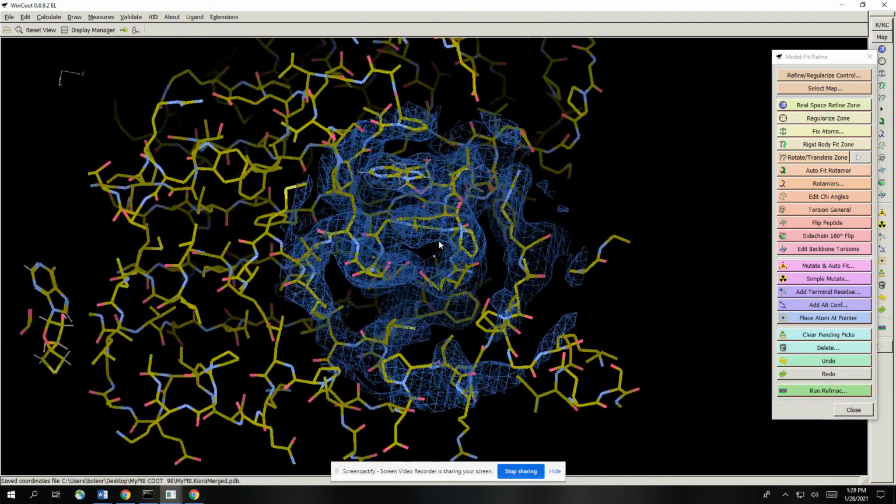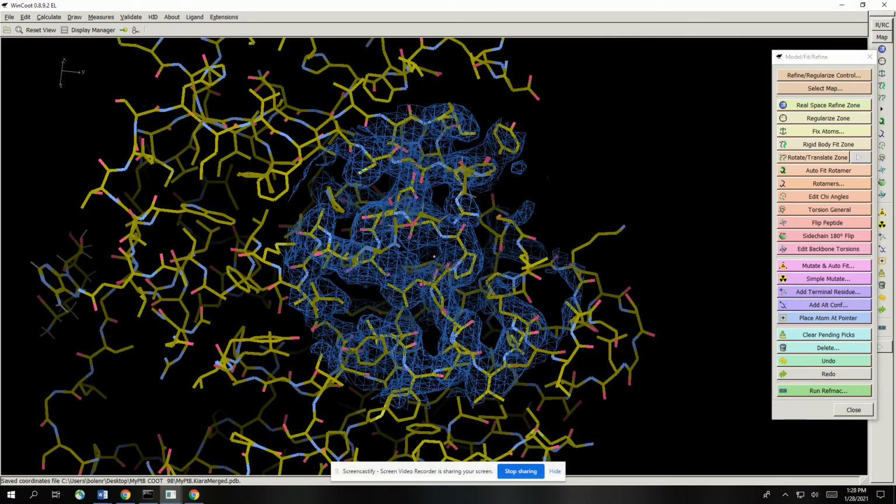That's it. Now our ligand is in the molecule. Now you can go back and refine this and work on the little details and make sure that your protein is exactly the way it should be.